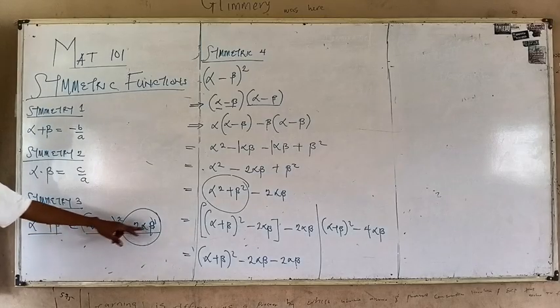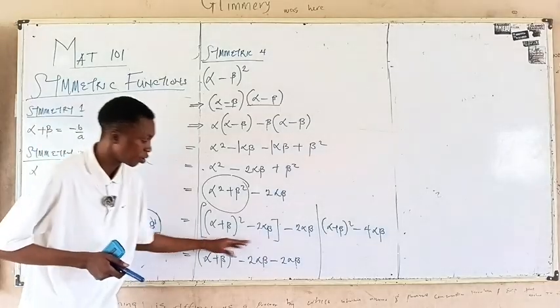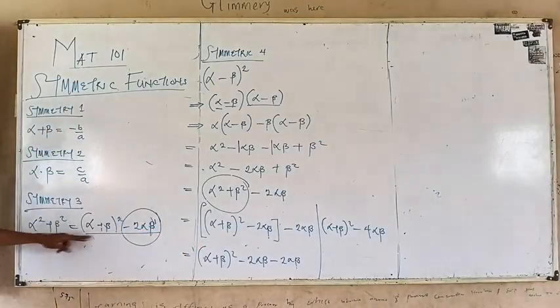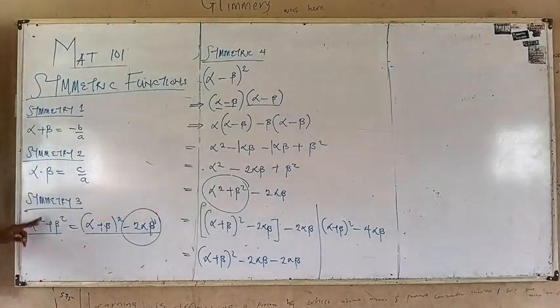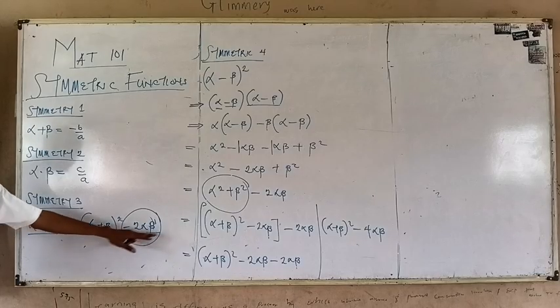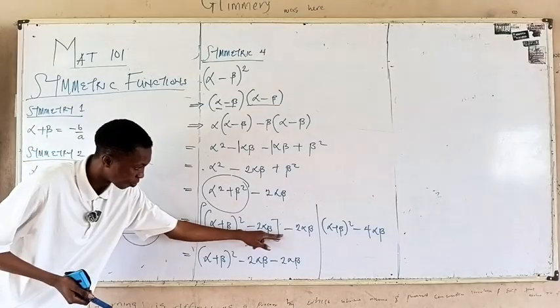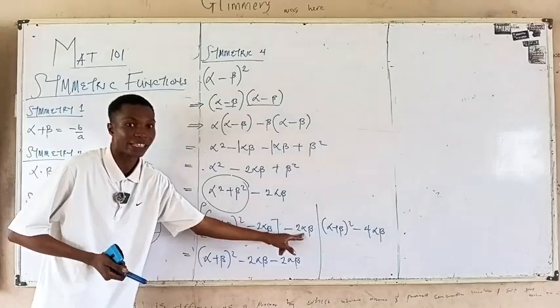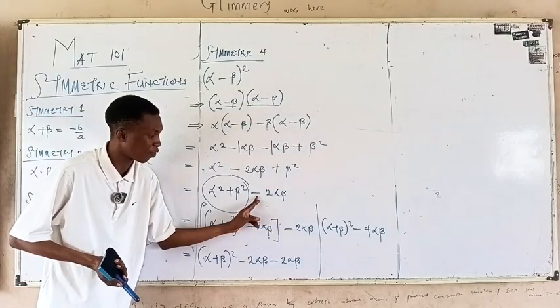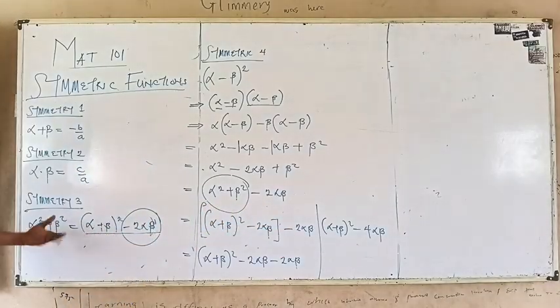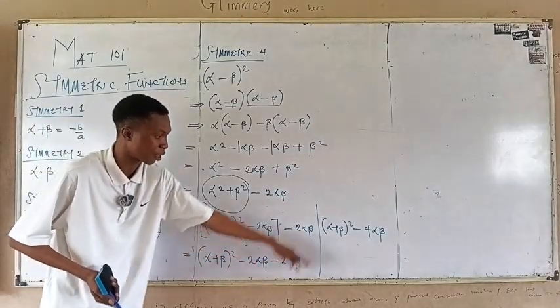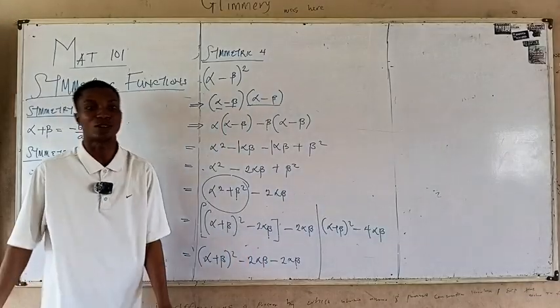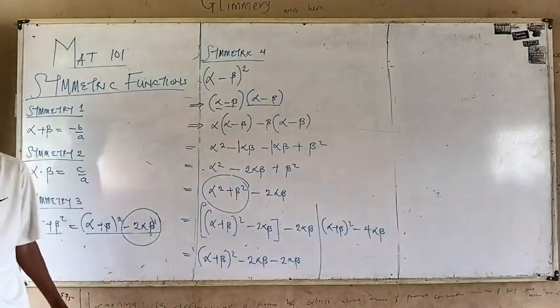So it means that any place I see alpha square plus beta square, I'll put what? This formula, which is here. Alpha square plus beta square, and what is it? In bracket alpha plus beta all squared minus 2 alpha beta. So this formula is written here. Then your minus 2 alpha beta is now here. This minus 2 alpha beta was here. Then this one was from here. So when you leave the minus there, minus 2 alpha beta turns to minus 4 alpha beta. So that's how you solve it. Can we go on? I think it's kind of simple.